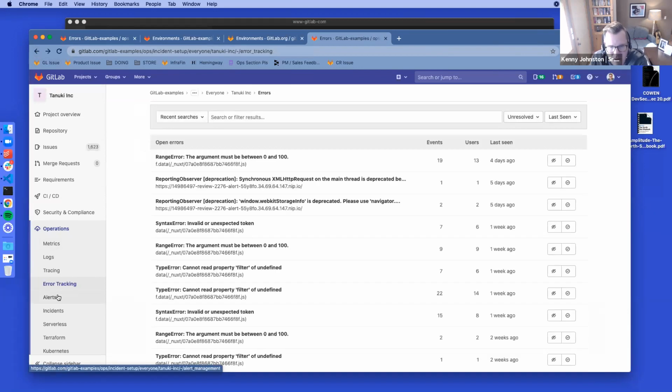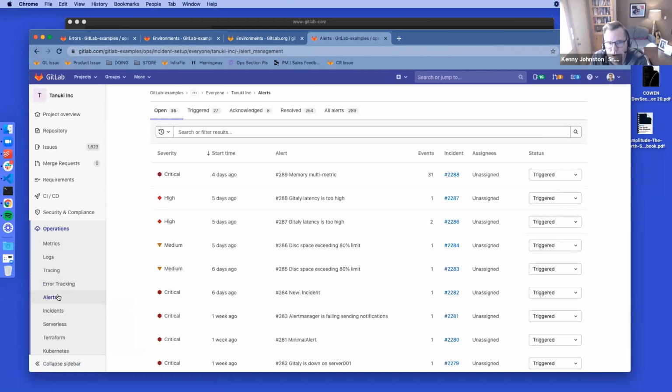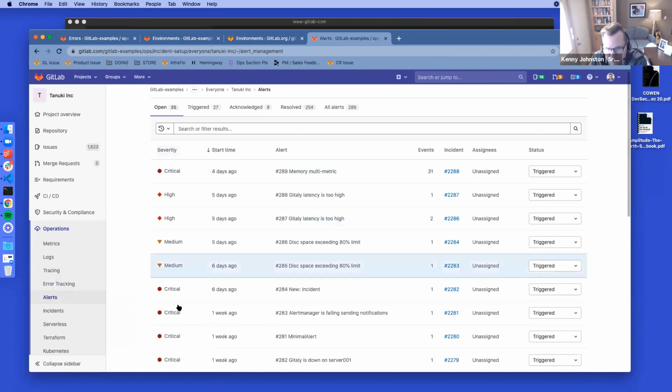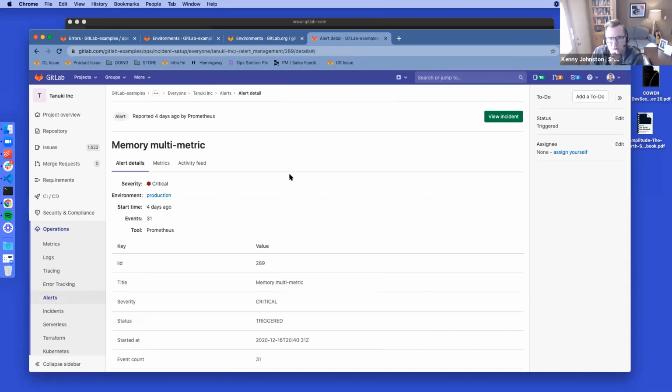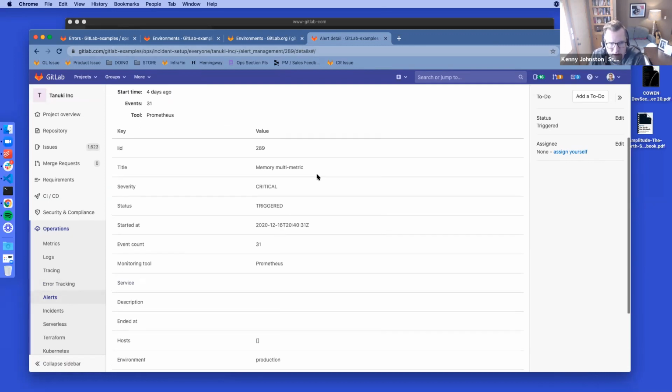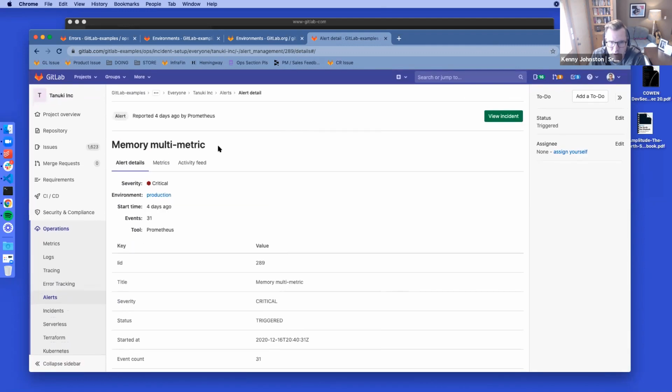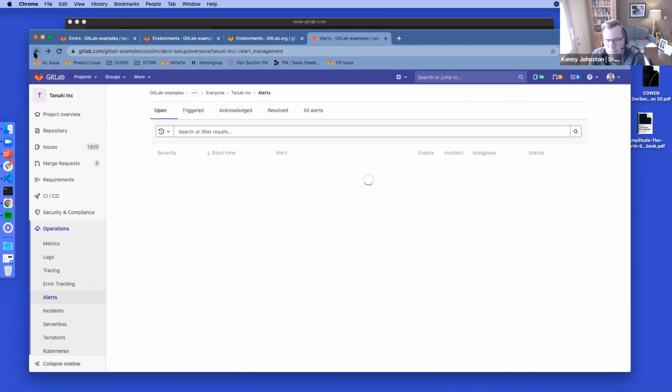That's great. Let's look at alerts. Yeah, so severity is probably the most important thing. Time, most recent first, is great. And then the alert name has both a number and some brief description. That's cool. Maybe we don't need the number in that case. When I click on it, it takes me to the alert detail. Yeah, so maybe the alert number is not super helpful, but still great that we've got an actual alert name.